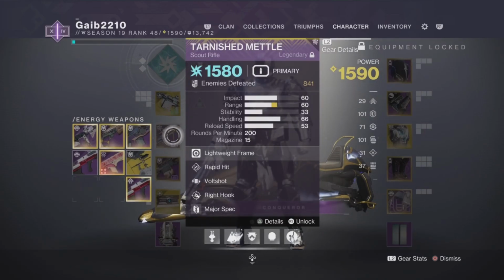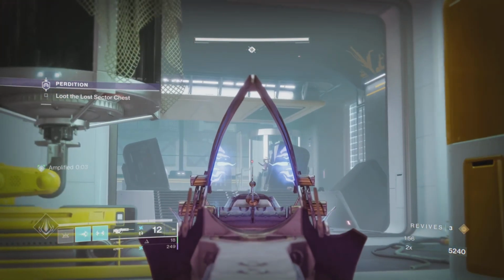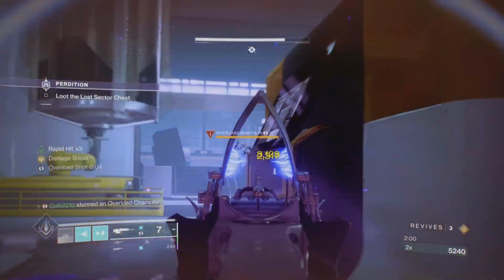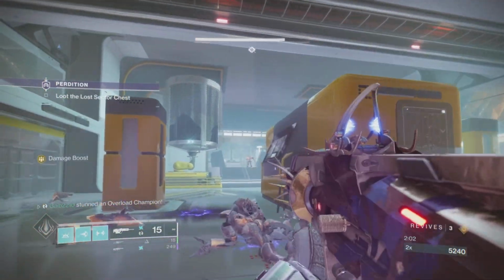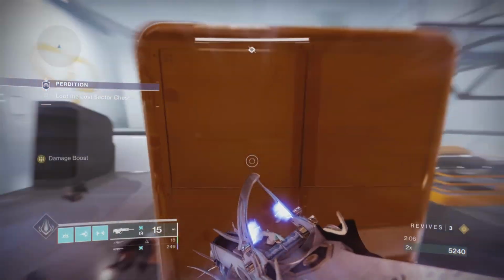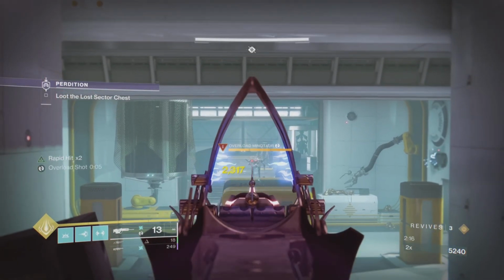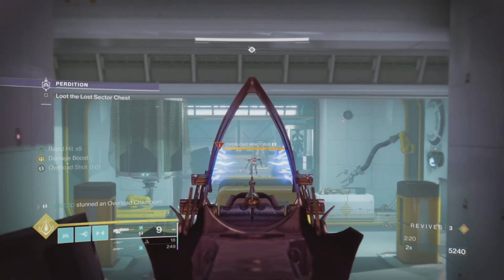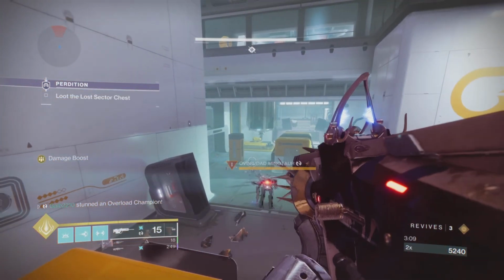So normally with a normal scout rifle, it doesn't matter if it's a 260, a 200 RPM, a 180, 150, even the new 120 that you get from the dungeon, which I'll show in a second here. But with all scout rifles, it takes 3 shots. It's the 3rd shot that is the actual overload shot. So as we see here, 1, 2, 3, and then he's stunned. So it's on the 3rd shot for every scout rifle to stun an overload champion.